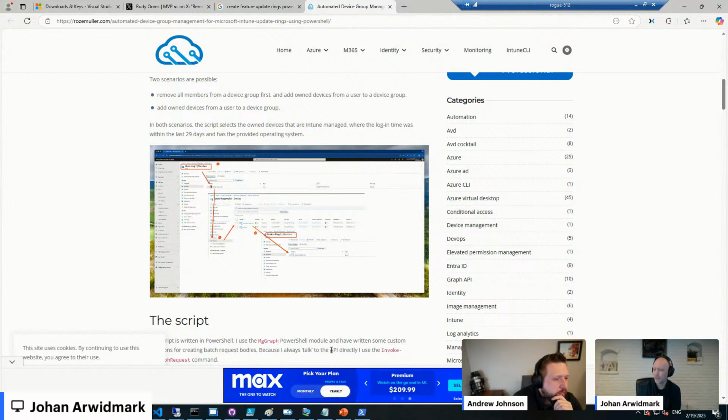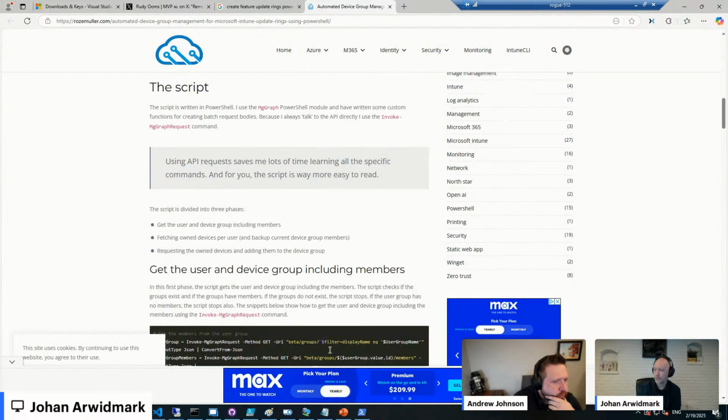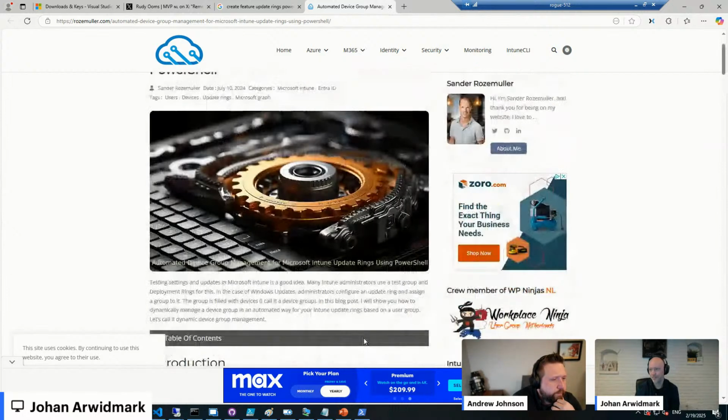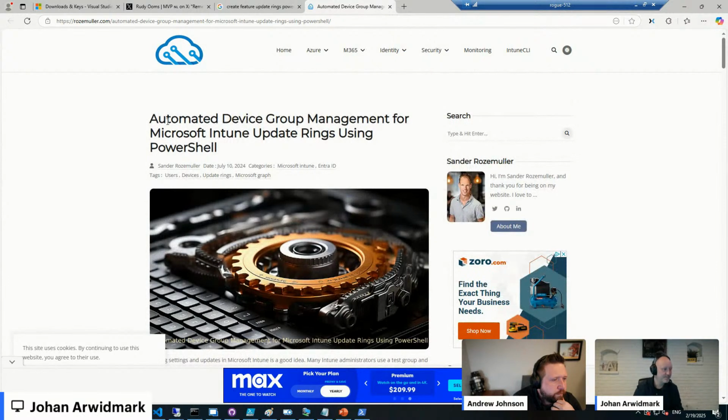No, that should be okay. Looked like the post was from July, so still fairly recent. Yeah, heck, why not? Something to try. Nice find. Feature update rings instead of regular update rings. Poor man's auto patch. Hey, if it works. If it works, yeah.